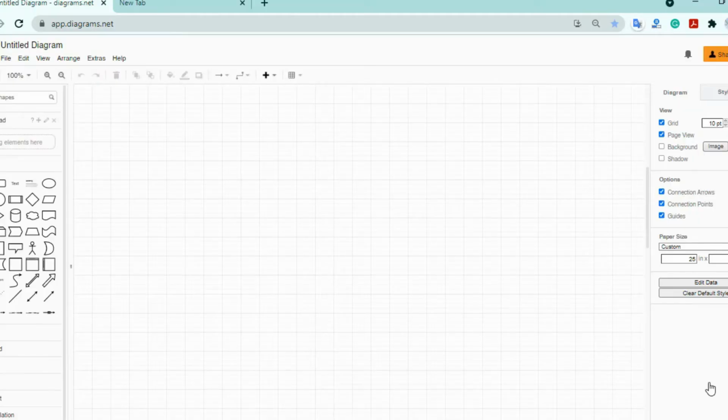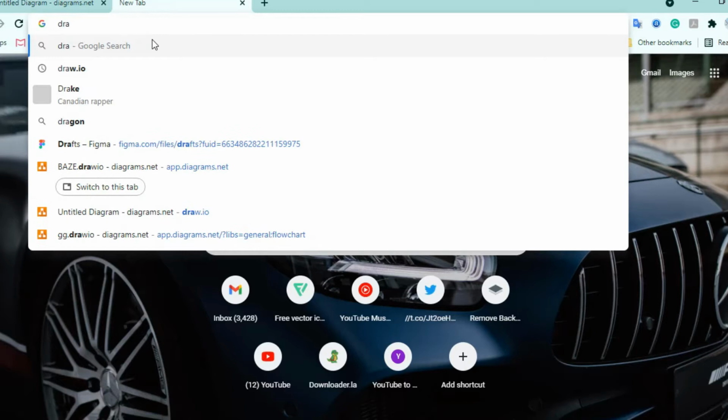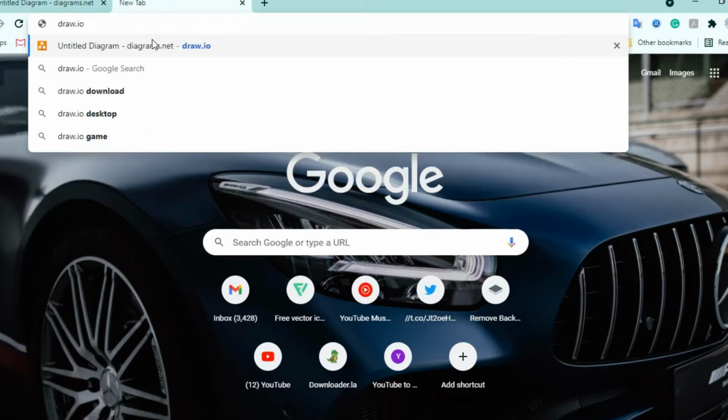What you can see on the screen now is draw.io, and I mentioned that we're going to actually design a flowchart using this tool. There are other tools that I can use, but I think this one relates to me. We have this kind of understanding and chemistry, right? That is why I like this tool. You can choose to use the desktop version, but I'm just using the online version.